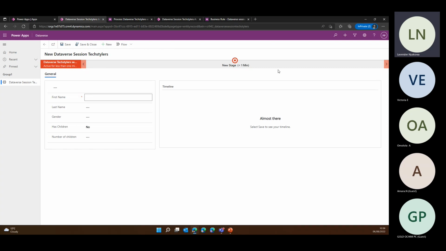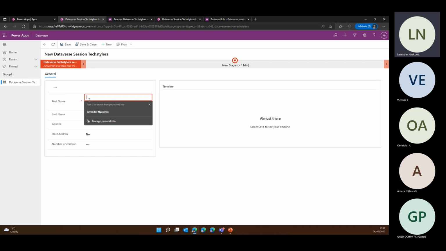If we continued putting on more stages, it would have different values depending on what we put in our business process flow. So if we click on this, let me just add some data here.